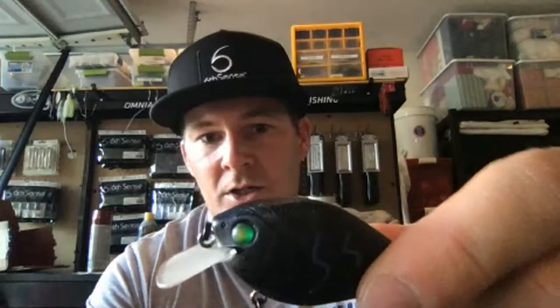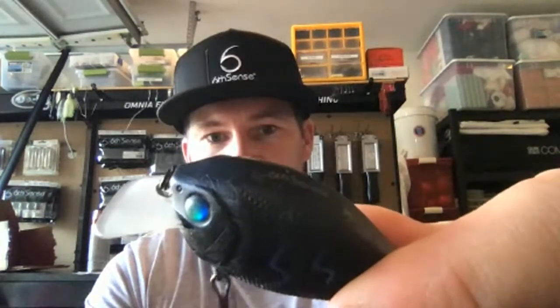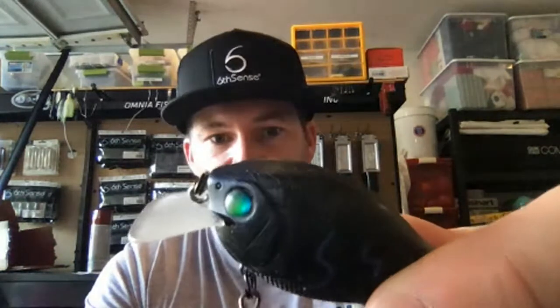And I just got these, and I was fishing it out the river the other day, and they were eating it. You obviously probably can't see it on the camera here, but I'm going to get it close. You actually can. There's some teeth marks on that bait from catching some fish on it. And so far, it's been a fun bait to throw. Square bills are one of my favorite types of crankbaits to fish. And this is one that I wanted to show you guys.